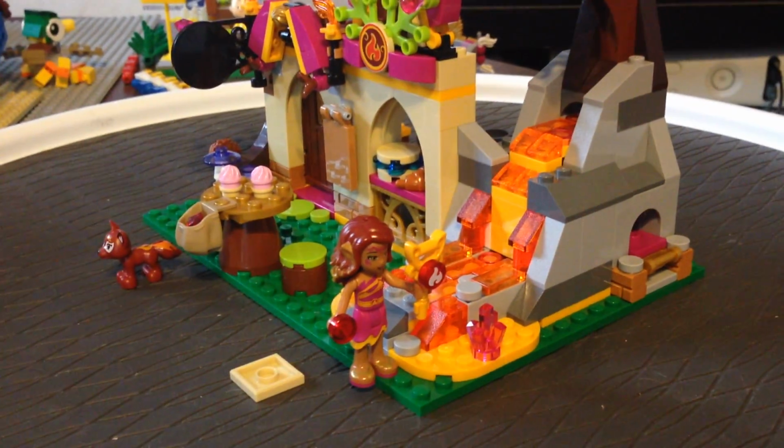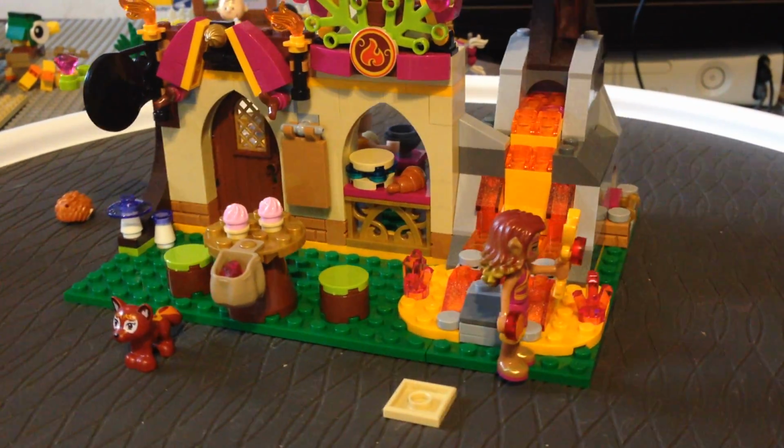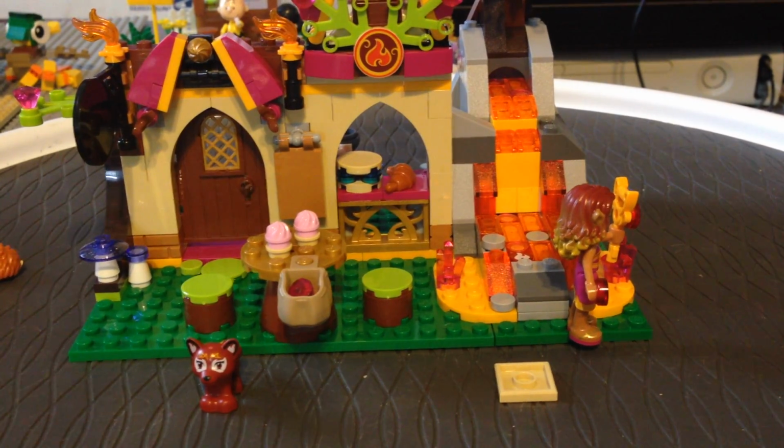And this is a pretty nice set. It has a lot of interesting pieces. It has some cool little play features and a lot of accessories to play with.